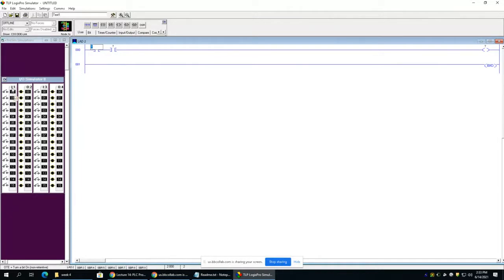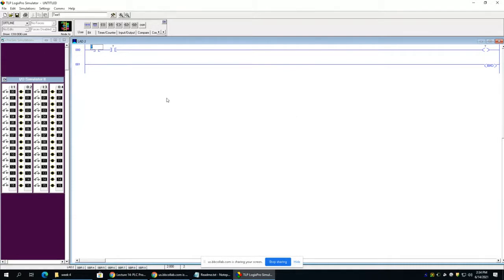You can type I:1/00. You can type that if you want to. By the way, when you hit the colon on your keyboard, you have to use your shift key to get the two dots. With this program, you can actually enter a semicolon, so you don't have to hit that shift key. It'll change it to a colon automatically. It just saves you a keystroke.